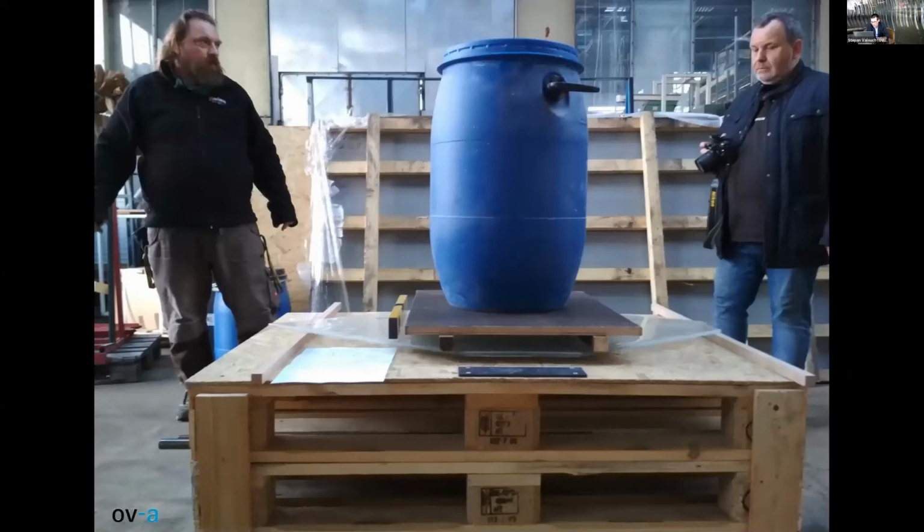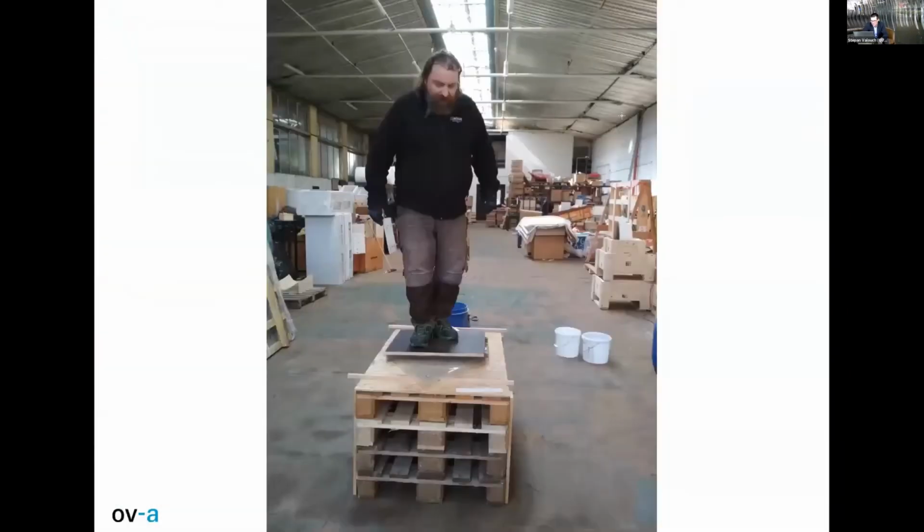Here we can see how we examined that it will work. There is 80 kilograms of dust on it, and this type of glass was moving like 2 centimeters lower than when it is plain. And our colleague told us, "Oh, it will work also with me." So he stood up on it and just started to jump on it, and it didn't crash. So we believe that it is a really strong tile.